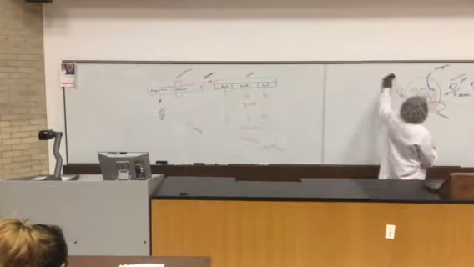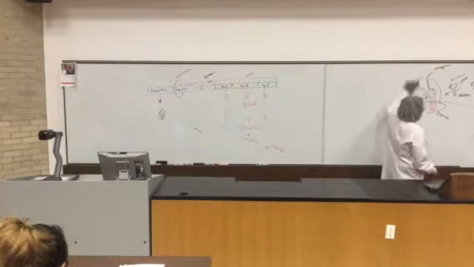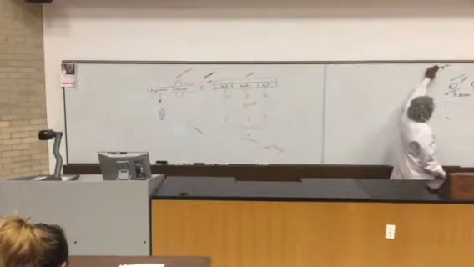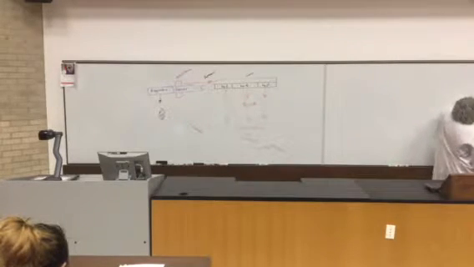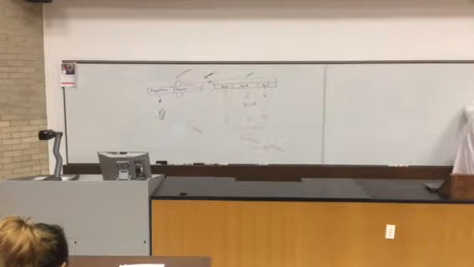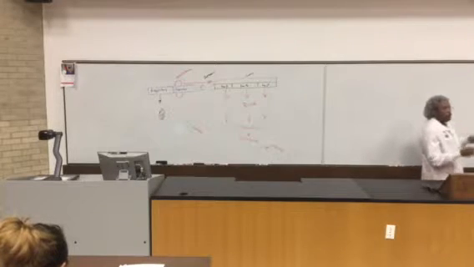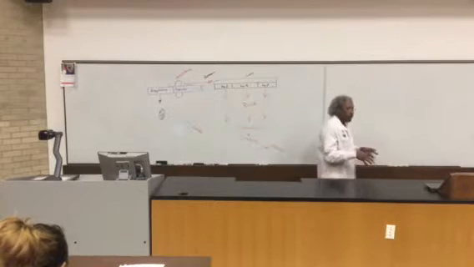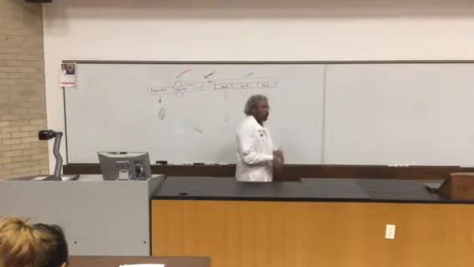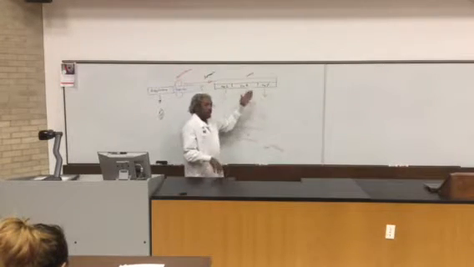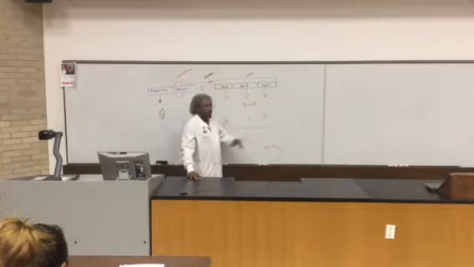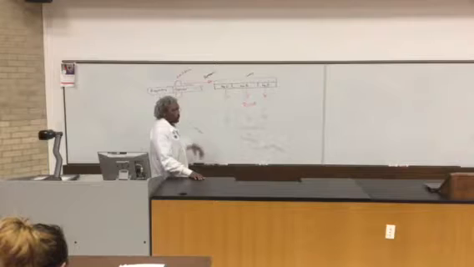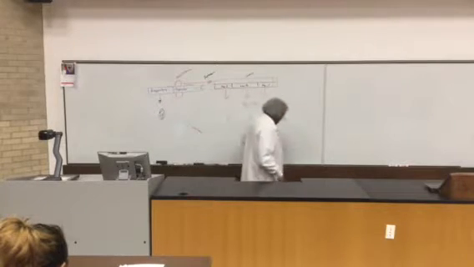What's after that? The suppressor changes shape. It can no longer bind up to the operator. Therefore, it can no longer prevent the RNA polymerase from reading DNA. Therefore, it's going to be read, it's going to be expressed, it's going to be translated, it's going to be made into the enzyme that will then be able to work on the lactose in its environment.